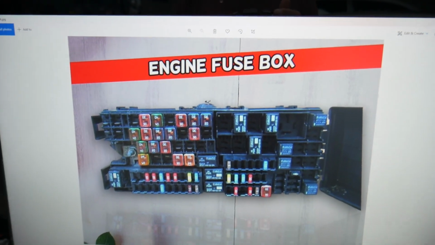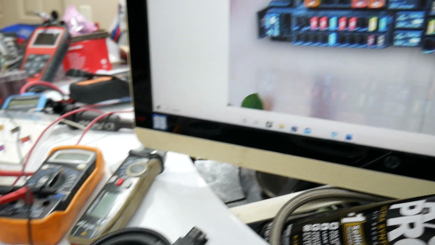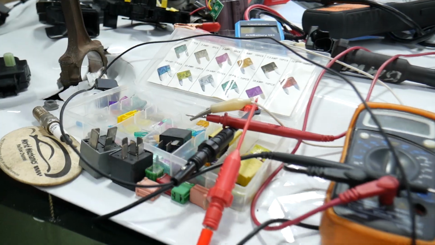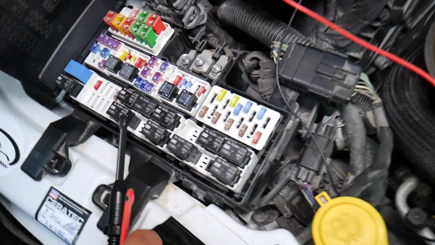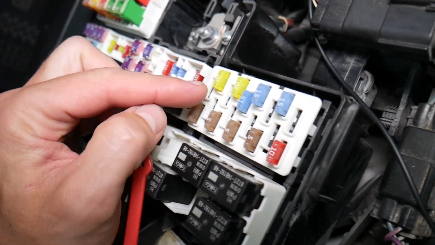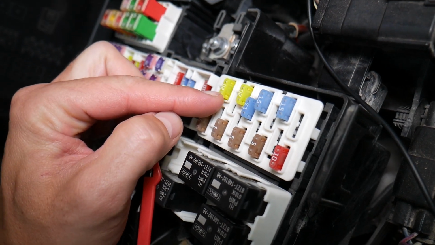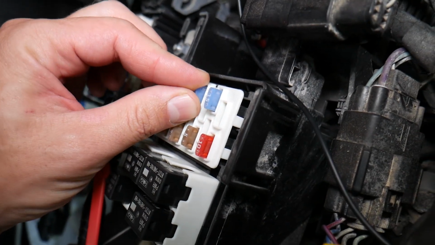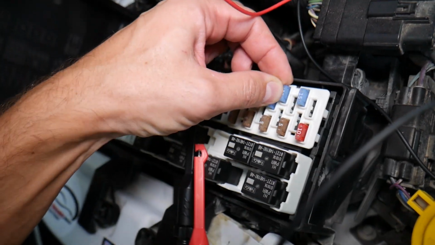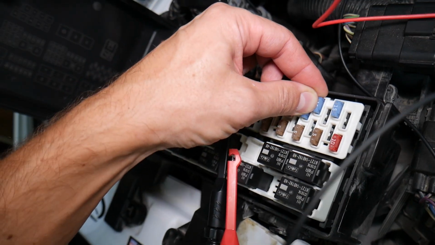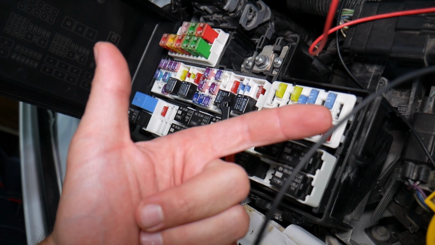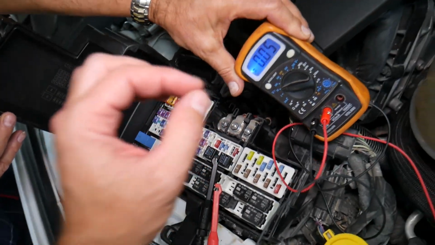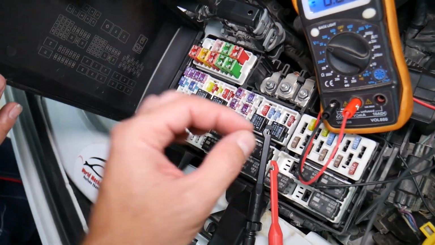Before we continue, let's explain quickly why it's always a good idea to test fuses and relays. Let me explain why it's super important to test fuses. Often you can't see if they're burnt or they're good. Sometimes they may seem perfectly fine, you think it's a good fuse, you put it back in and you end up spending money and time on parts and problems that do not exist, when all you had to do was test your fuse, find out it's bad, replace it, fix your problem.